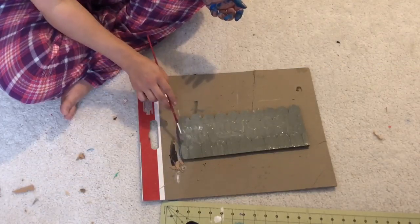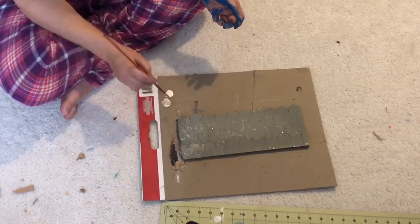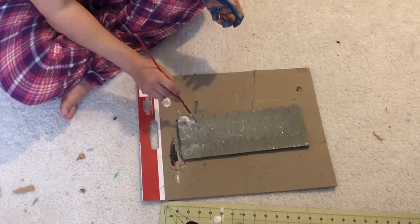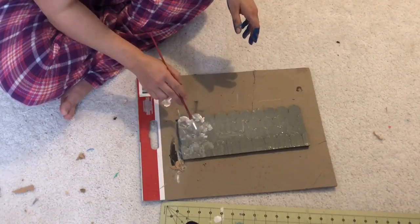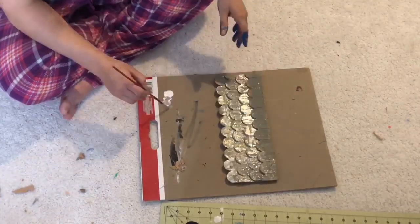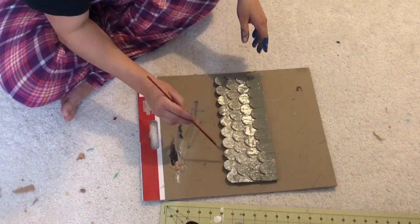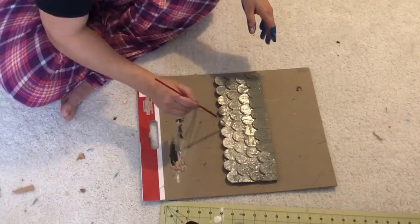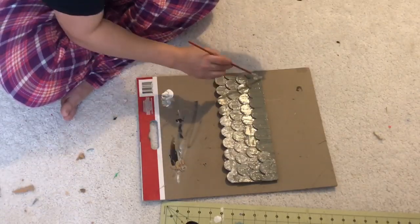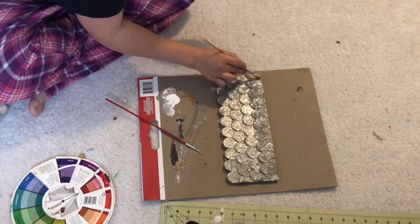Now, to also add a little bit of dimension and texture to my little tin roof, I just started dabbing white paint. Yes, just dabbing. That is all. Nothing fancy, no sponge needed. Just dabbing and going. It allows a little bit of a mixture of the already tacky gray paint that I had, but I just really like to kind of touch where I want highlights to be, not necessarily any rhyme or reason, and just dabbing away.